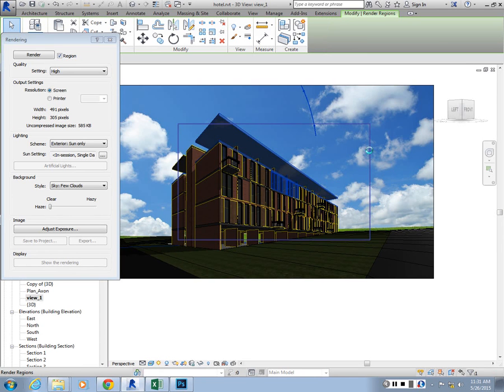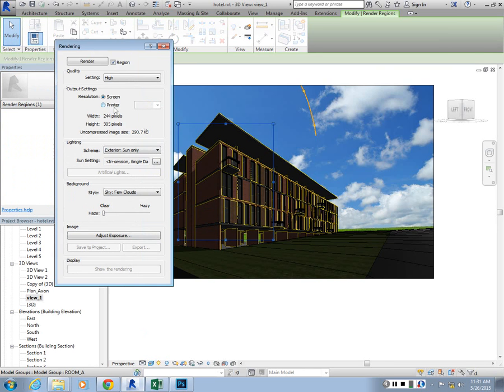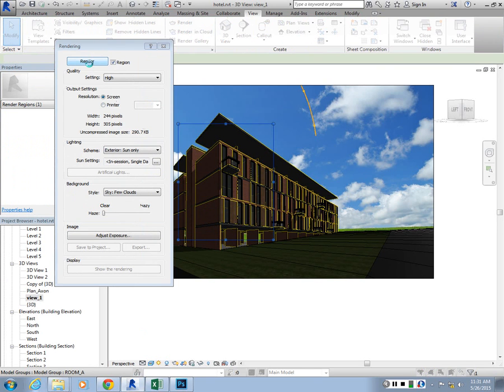It's a bit slow. So you can render part of the model first before you render everything. Let's see.